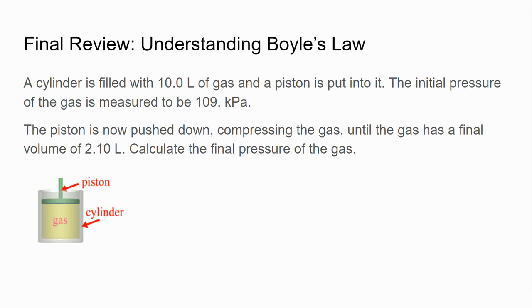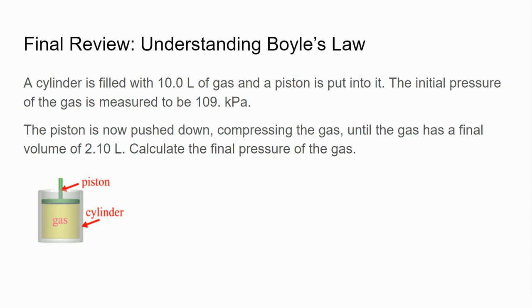So from this information, from this story, we should already be able to know if our pressure 2 is going to be higher or lower. So for this problem, the pressure at the end, after we push on this piston, is it going to be higher or lower? Higher. Good, it's going to be higher. So that's a good check. We can reason through that. It should be higher, and then we can check and make sure our number is higher.